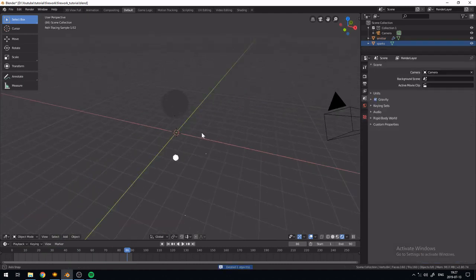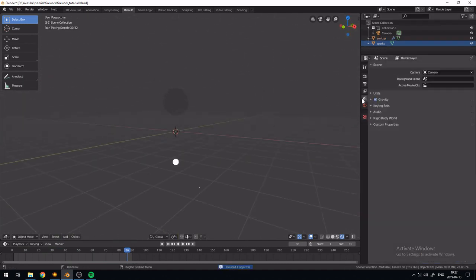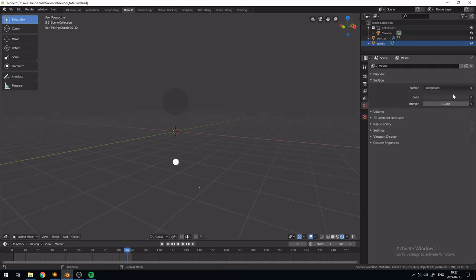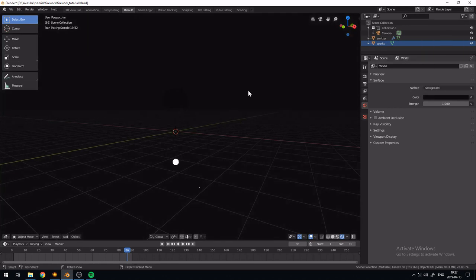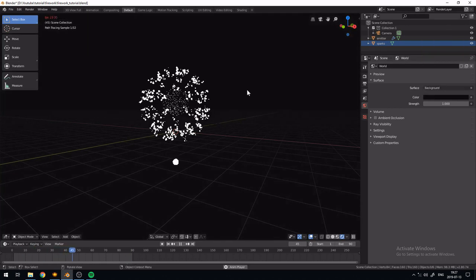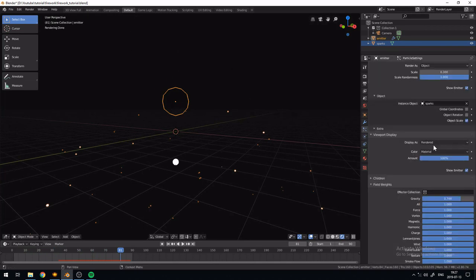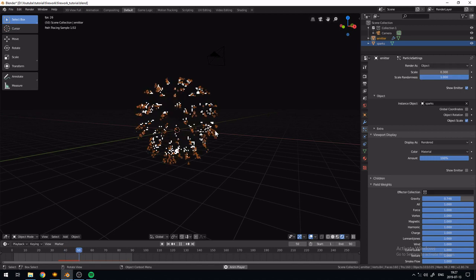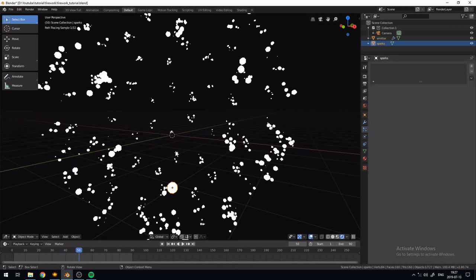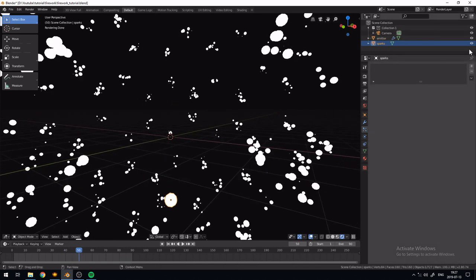You can delete this light, we're not going to use it. The scene I'm going to set up is going to be pretty simple. We're going to go to the World tab, and we're going to turn down the brightness. And we don't want this big emitter to be shown, so what we need to do is go to the viewport display and click show emitter, and it's not going to appear in our final render. We also don't want to see this spark object, which all of these other things are, so we're going to just hide it here.